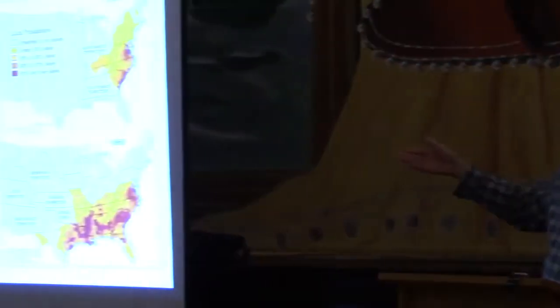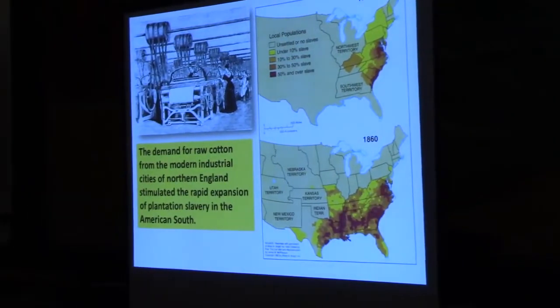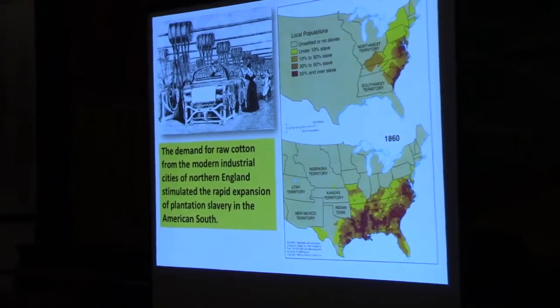I want to just say one thing about one particular aspect of this, which is, I think, particularly dramatic. Where's the cotton coming from? Some of it, of course, is coming from parts of the British Empire, Egypt in particular, but a great deal of it is coming from the United States. So one of the sort of great ironies of 19th century history is the most productive, the most modern, the most dynamic and innovative economic activity in the world is totally and intimately connected with the expansion of chattel slavery in the United States. So the right-hand chart there, 1790, the darker the red is the percentage of slaves in the various counties. So 50% and over of the population enslaved is the darkest color there.